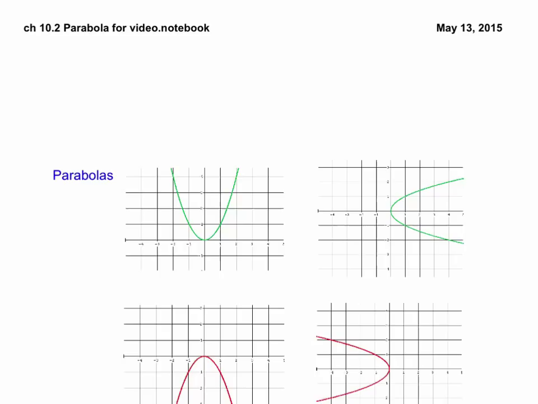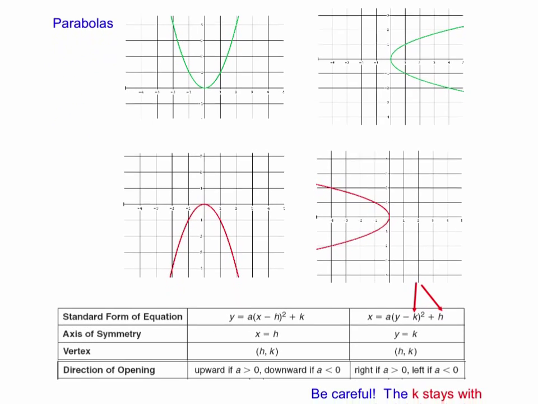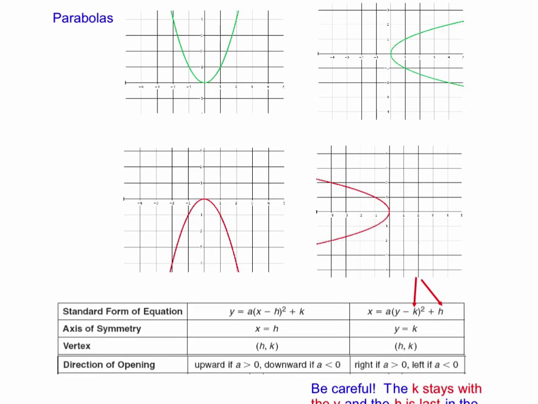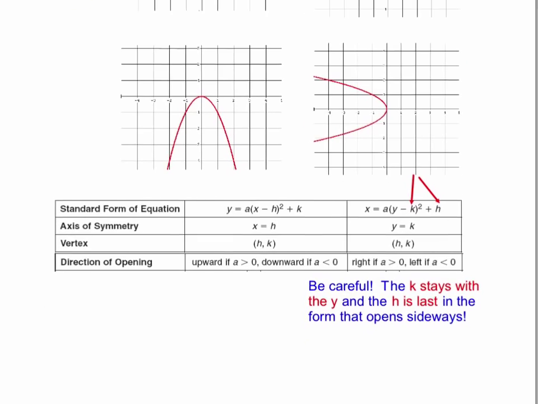So what we want to look at right now are the four basic types of parabolas. We have already seen parabolas that open up or down, like these. They are parabolas whose vertex form looks like this, right here, where a is the slope or slopishness of it, and (h, k) is the vertex. Here's the axis of symmetry. It's the x-coordinate of the vertex. The parabola opens up if a is positive, down if a is negative.